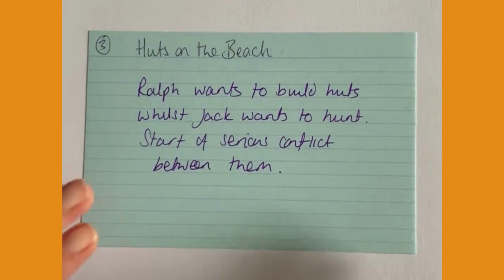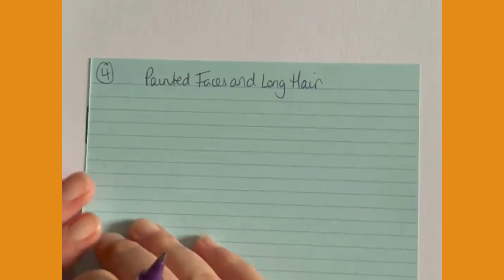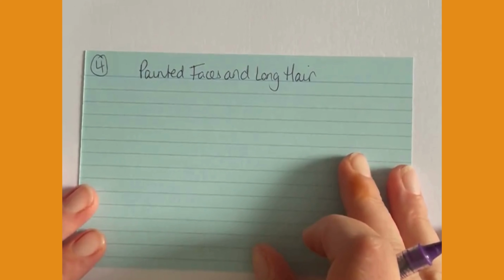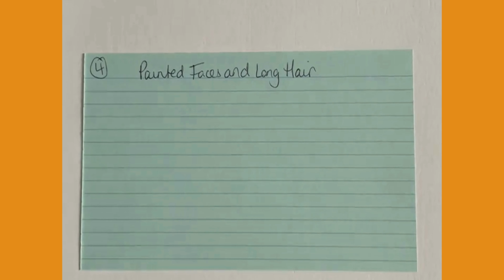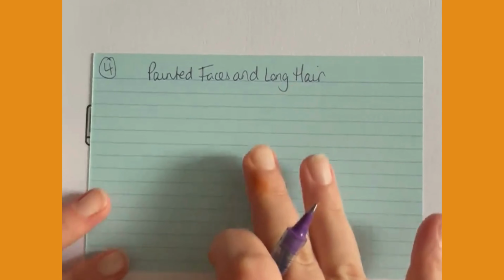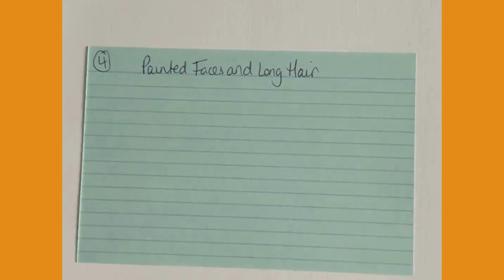Okay, then in the fourth chapter, Painted Faces and Long Hair, the choir become the hunters essentially, and they liberate themselves, and by growing their hair long and painting their faces, they are essentially putting on a mask which conceals their identity, conceals what they are linked with in society, and they become essentially free from civilization and then become uncivilized.